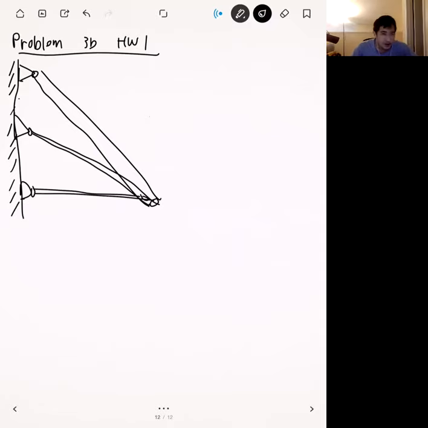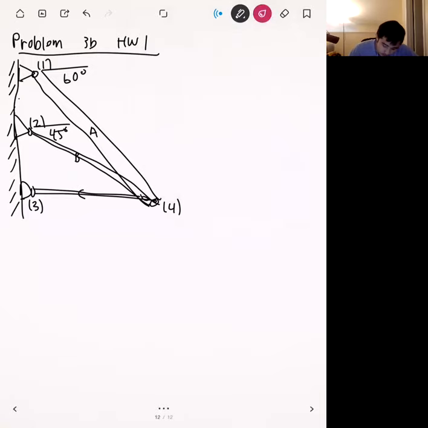It's not to scale, so I think all of these are supposed to have the same cross-sectional area, but crappy drawing skills, right? This top element here is going to be element A, this middle one is going to be element B, and this bottom one is element C. This top node is going to be node 1, then node 2, then node 3, and this one where they all converge is going to be node 4. Then let's define their angles here. This is 60 degrees, this is 45 degrees, and of course this last one is just 0.